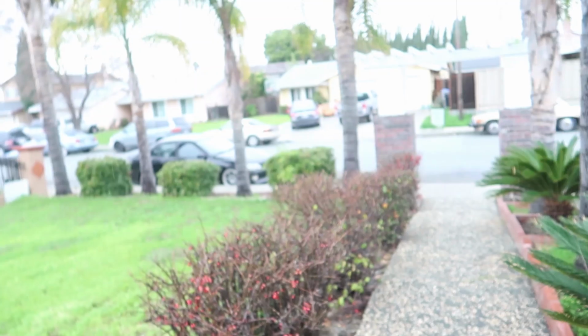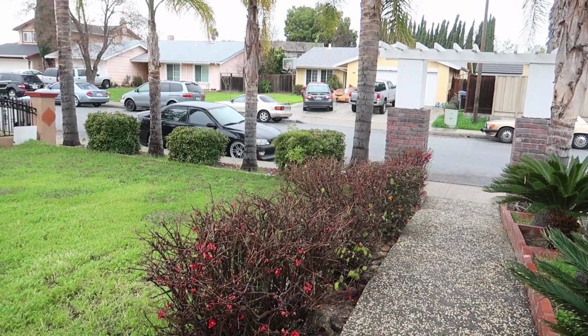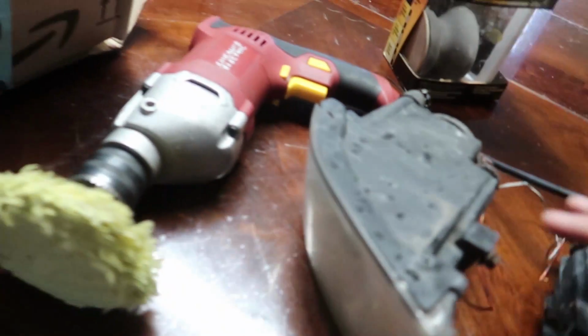Alright guys, so this is the next day and I wanted to work on my car outside, but it started raining. So I guess we're just gonna have to buff the fog lights inside the house. Alright guys, got everything set up. Now I'm gonna get these cleaned up again and then start buffing them.